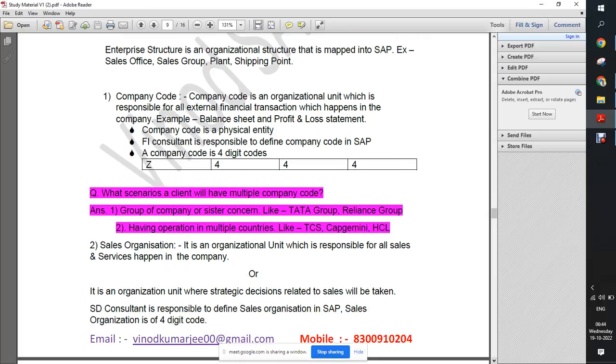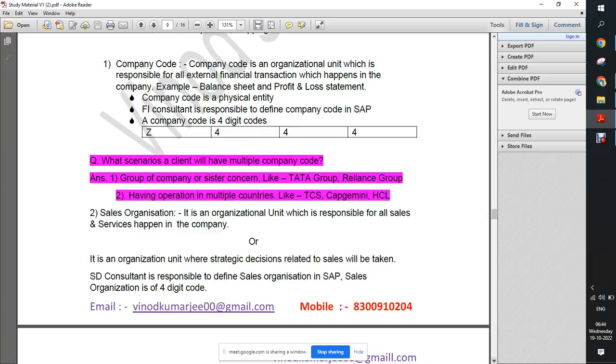Go ahead. What is sales organization? Any idea? We had gone through this also. I'm expecting a little bit from you to speak. All sales and service should happen from the organization.